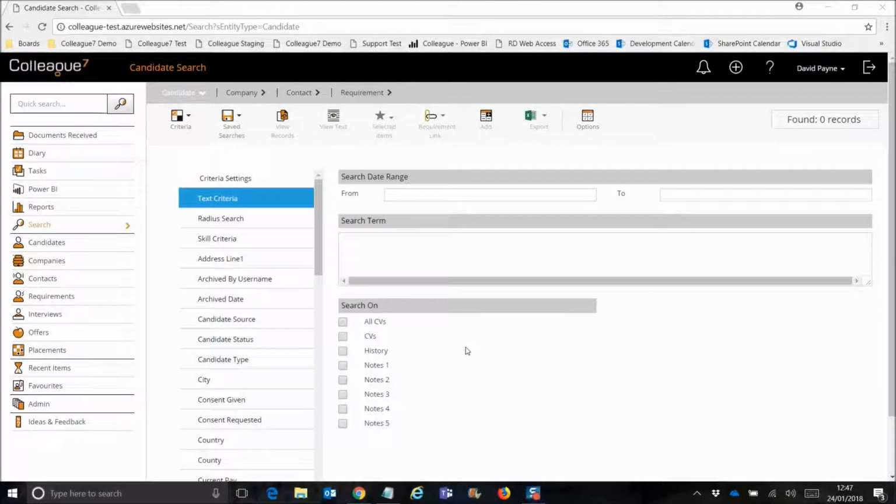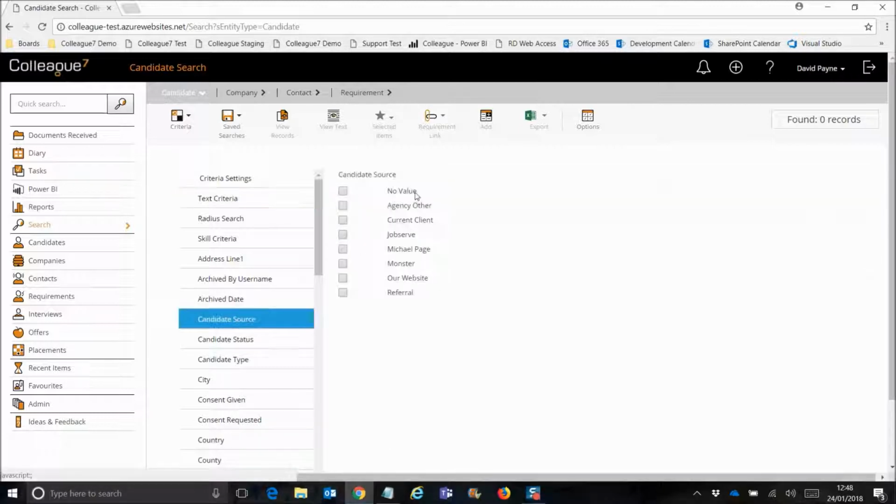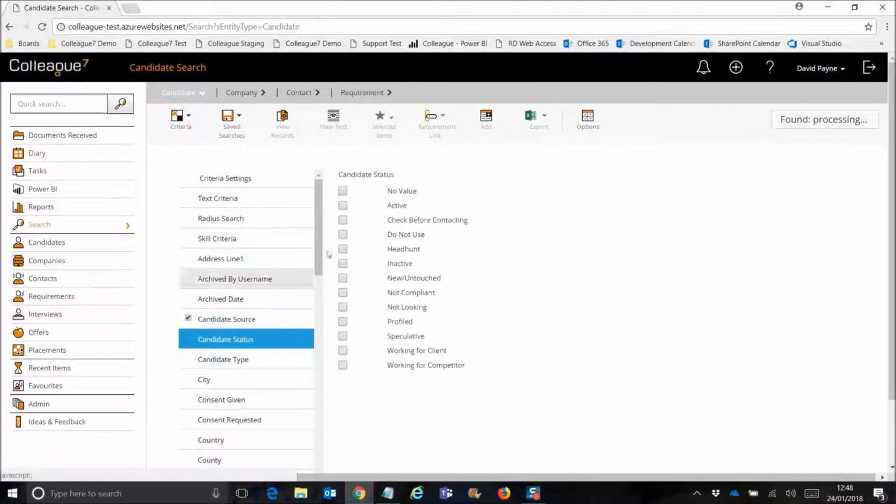Okay, so the next point I wanted to cover was the go back to search option that's available when you're leaving a search result to go and view the record. That means being able to return to the search result and be returned to exactly where you were within that search result as well.